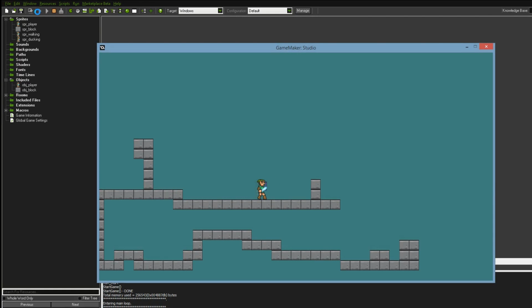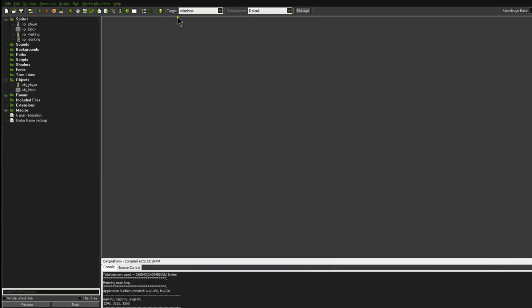Same thing. So what I want to do first is, right now if I'm moving left, it looks weird because he's kind of just floating left. I want to do it where if I press the left arrow key, it's going to flip the sprite or mirror the sprite to the left. And if I press the right arrow key, it's going to mirror it back to the right. So this is real easy to do in Game Maker Studio.